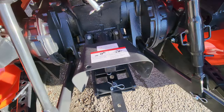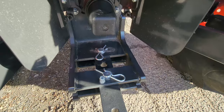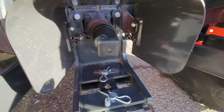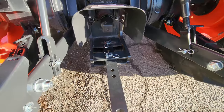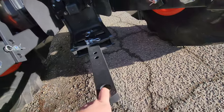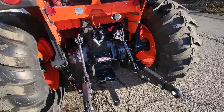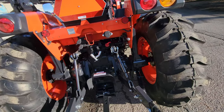Look at how far this PTO sticks out. Holy smokes. Wowzers. That's like sitting out a foot. And the drawbar sticks out even farther. You might take that off and put it away. Looking pretty good.